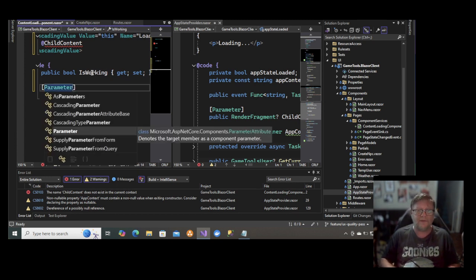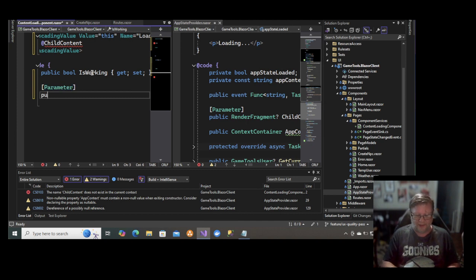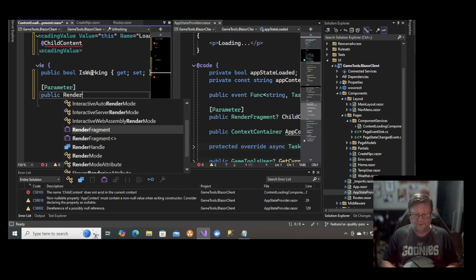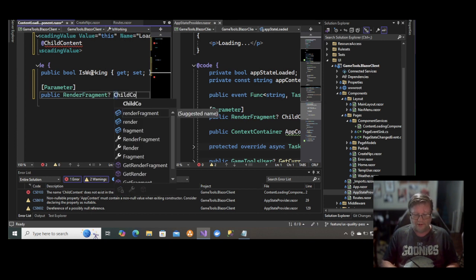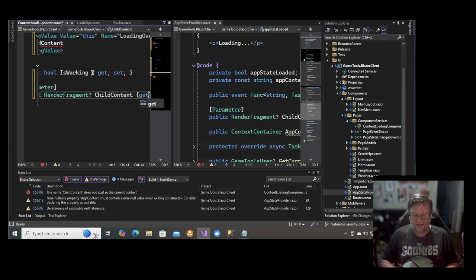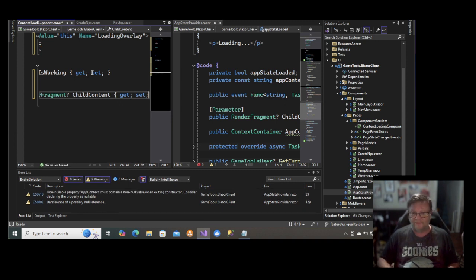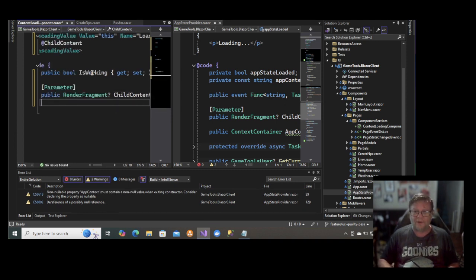Parameter, public render fragment nullable child content get set. Good.